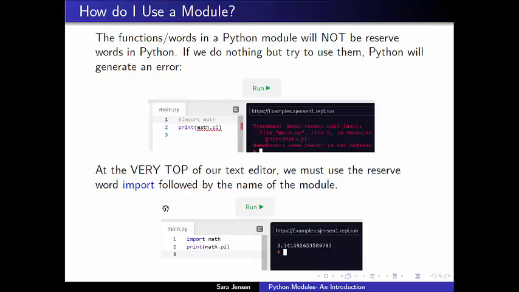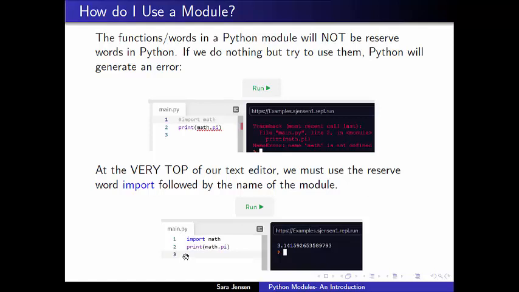So what we need to do in order to load the math module into our Python program is at the very top of our text editor, the first lines of code that we enter, we need to use the reserved word import followed by the name of the module. That's the first command we must give to the program so that it knows to go to the library, grab the math module, and bring it back with all of its functions in tow.